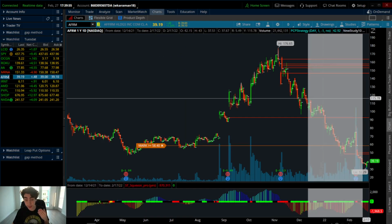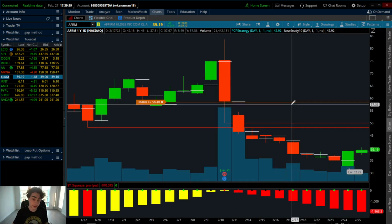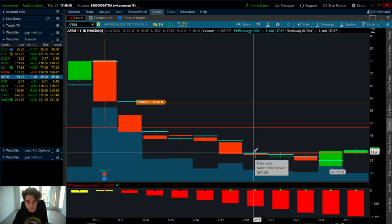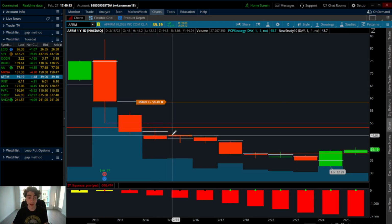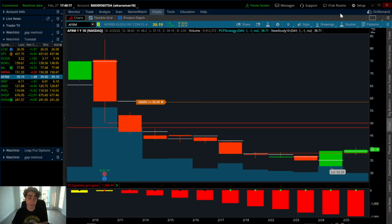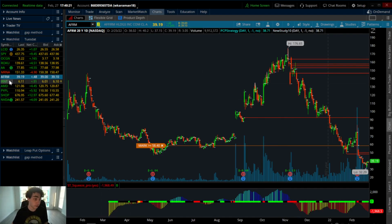In terms of AFRM, this one is doing a fairly good job of following the market, of following the SPY. For this to continue to have a very nice run, it needs to stay above $37.80. If you see it holding above $37.80, it's looking bullish. It's starting to break out. This is going to be really on track to run to 45 to 47 this week. And then you also have a gap to fill right here at 58. AFRM is looking very, very bullish along with ROKU for the time being.